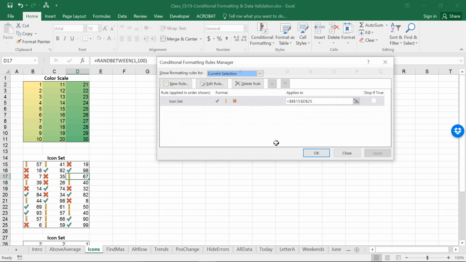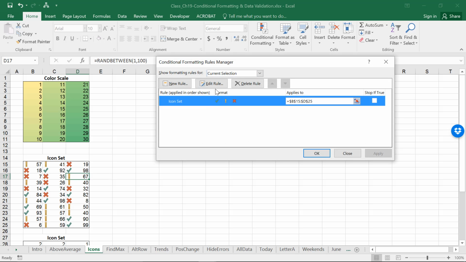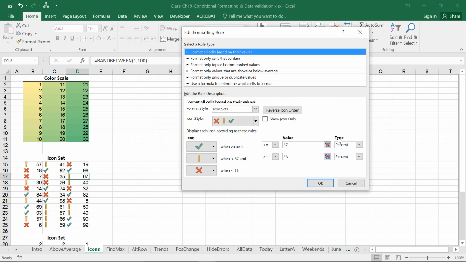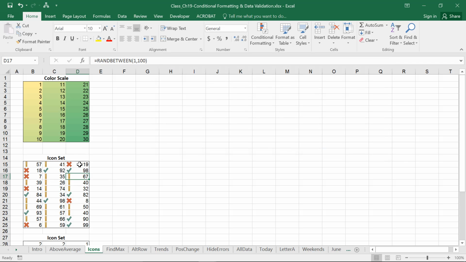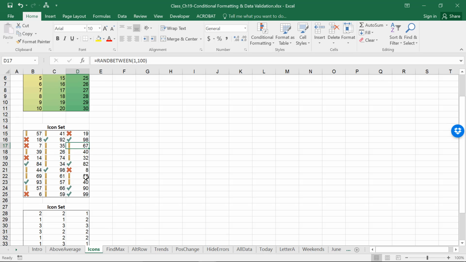So I'll come up here and Manage Rules, click on that rule, edit it, and I'm going to change this to greater or equal to 80% over here, and this one down to 20%. And say OK. Apply. And now only 20% have check marks or 20% have X's. The rest are all exclamation marks.